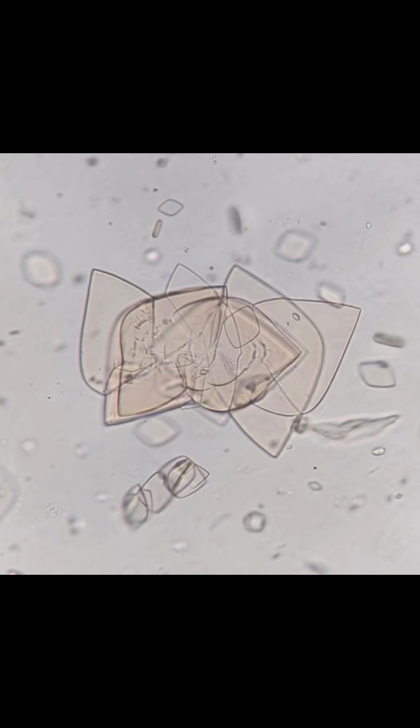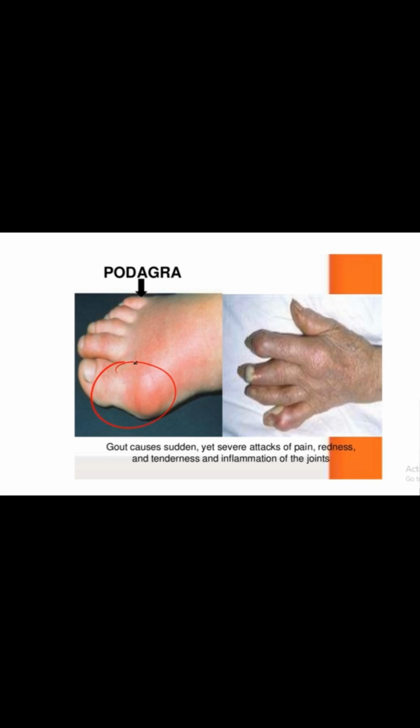And where do they precipitate? Right into your joints. Ouch. So that's the inflammation and pain, literal crystals stabbing the joint lining. That's it. Microscopic shards of glass, essentially. That's what causes that intense, acute, gouty attack.